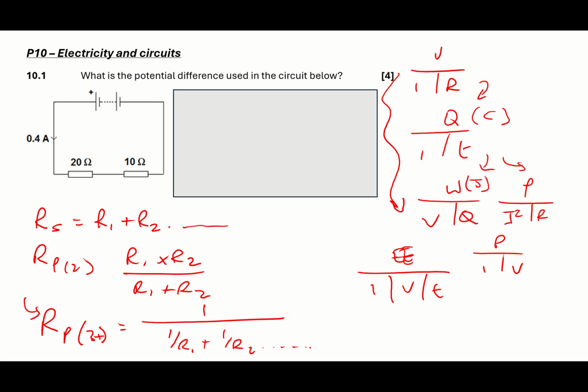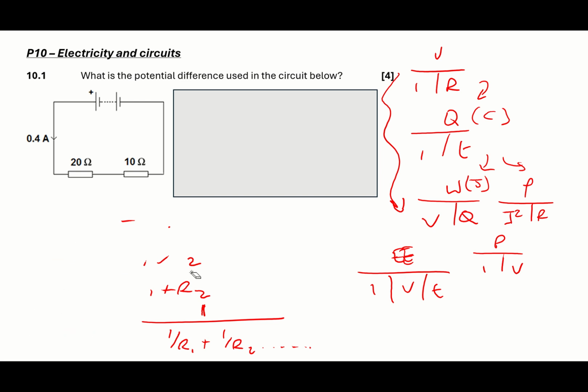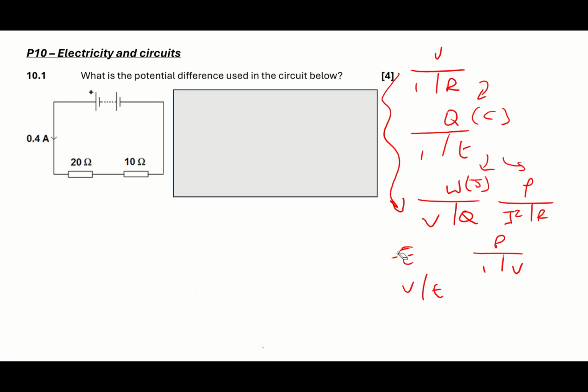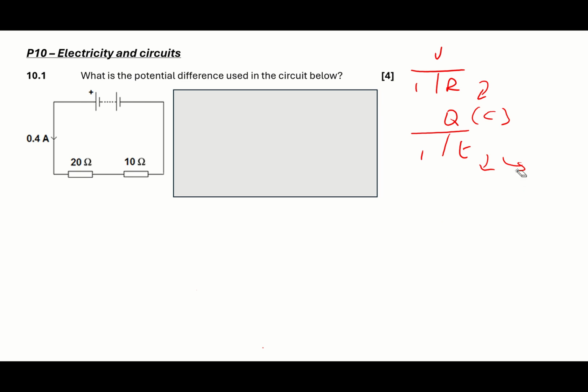Now, your revision guides and things show it differently to this. I recommend doing this because the one in your revision guide, you'll end up with 1 over RP on that side, and the number of students that forget to take the inverse at the end, I recommend you do that. But you do what suits you. So I'm just going to rub all of that out. So that's a quick blast through all of those equations. And if you're not fully happy with those, make yourself a revision cue card going over those in detail. Now, that is not an exhaustive list of the equations that you might need for this unit, but it's a great big chunk of them.